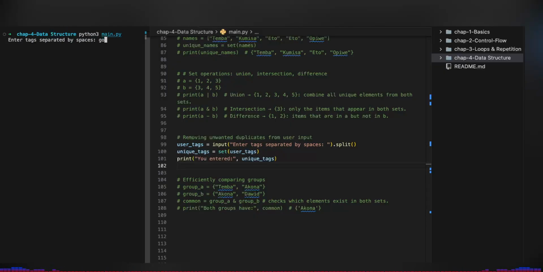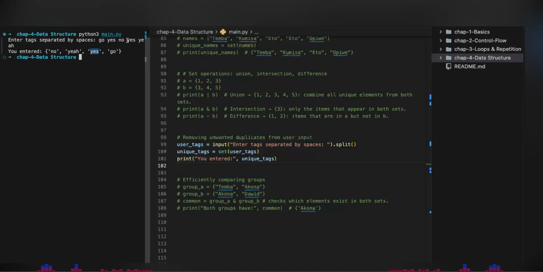I'm going to pass go. I'm going to pass yes. I'm going to pass no, not oh, no. I'm going to pass another yes, and I'm going to pass yay, just like that. And what do we get? Remember, I did pass two yes. There's a yes here and another yes there, but I'm only getting one on the output, which is good.